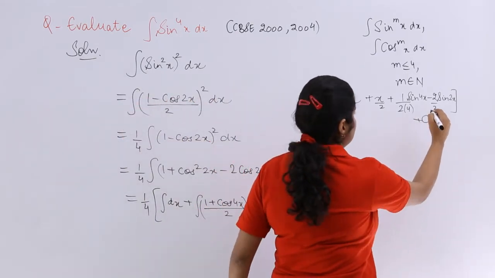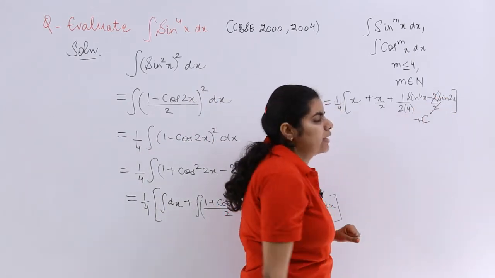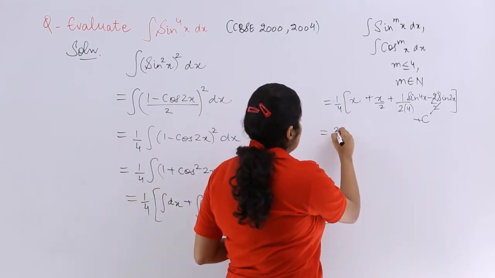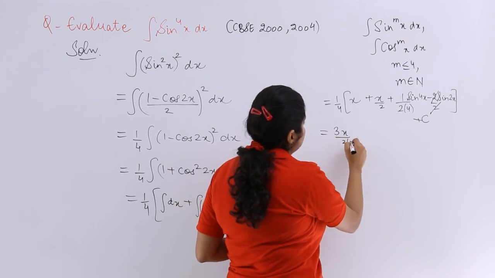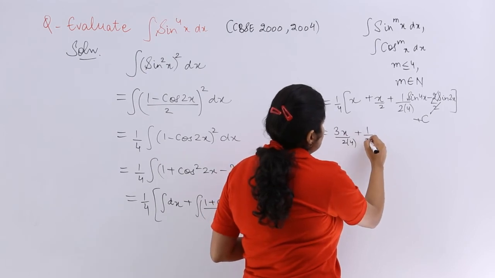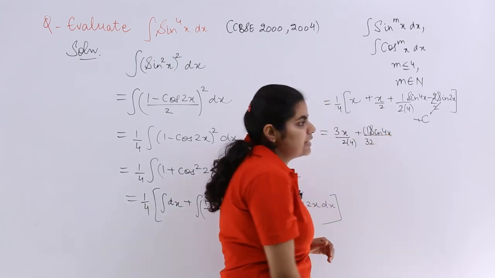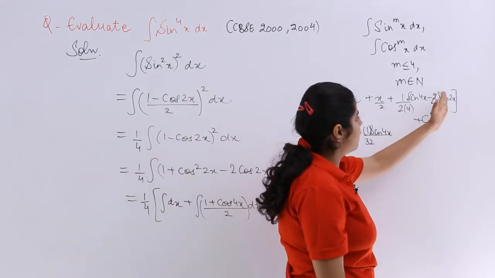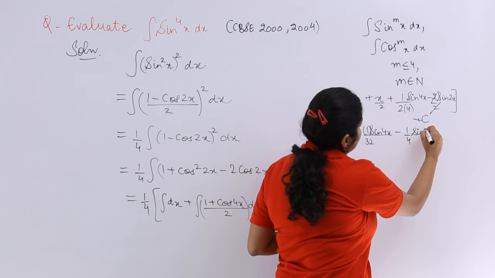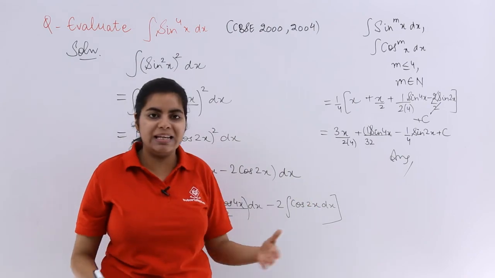Plus the constant of integration, you cannot ignore. Now, cancel whatever cancels. We have 2 and 2 getting cancelled, and then I have reached the answer. x plus x by 2 is nothing but 3x by 2. So, 3x by 2, and the 4 outside can be introduced inside, then plus 1 by 32 sin 4x, right. Then we have the sin 2x term, so 1 by 4 and minus is there. So, minus 1 by 4 sin 2x plus c. So, that is how you do these kinds of questions. This 2 into 4 can be made 8 on your own.